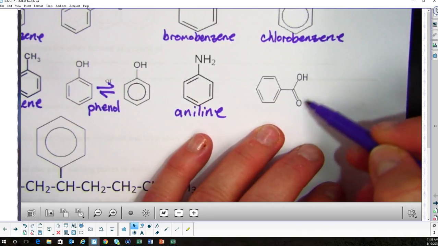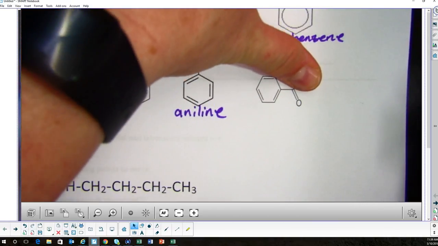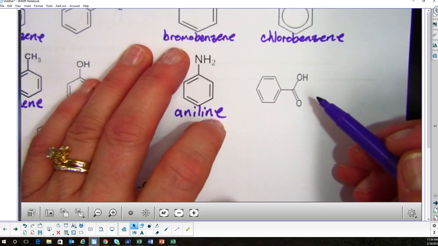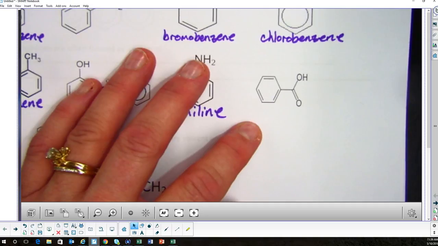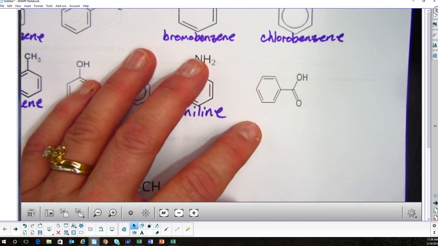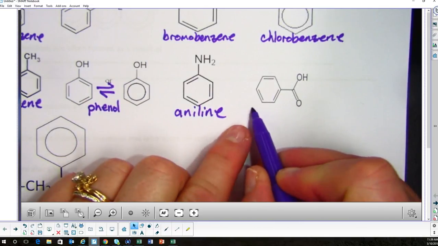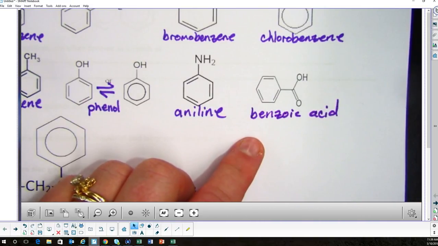What about this one? Anybody recognize this group right here? Aldehyde. Almost. Aldehyde would just be like this, but this has the OH also on the ending. So it's one of your groups that you were just learning about. Ketone would be a double bonded oxygen in the center. A carboxylic acid. So normal inorganic acids we do ic and add acid, right? Well, in organic acids, we add an oic. So this becomes benzoic acid. And all organic acids are icky. They're really slimy, nasty, awful things.